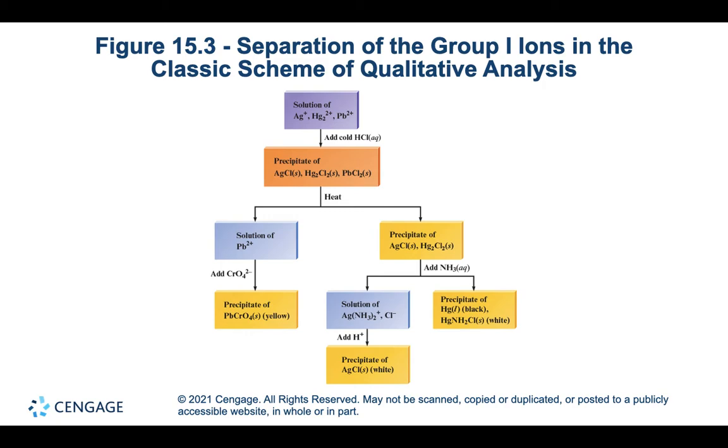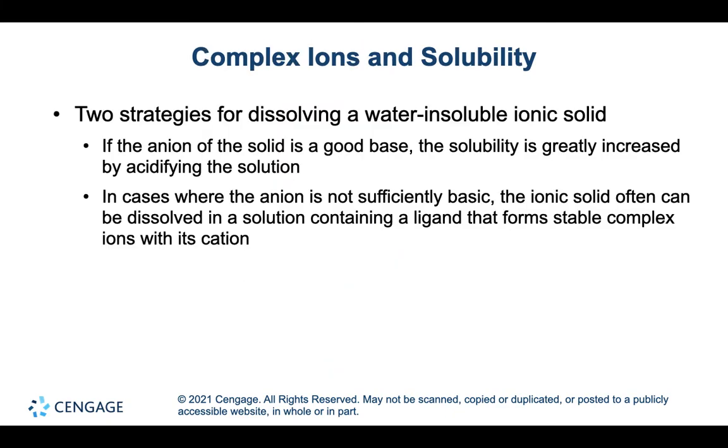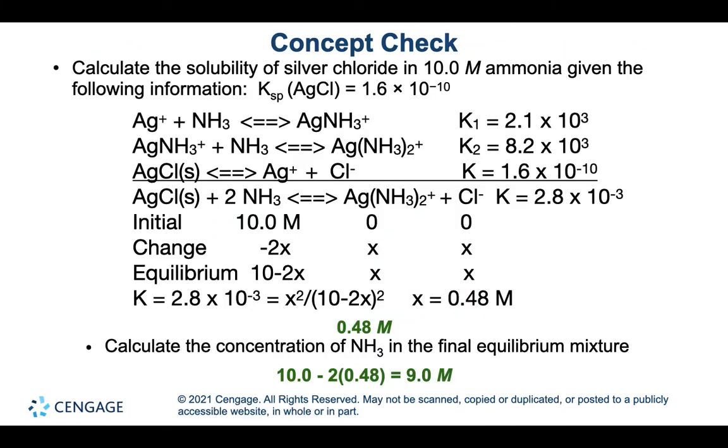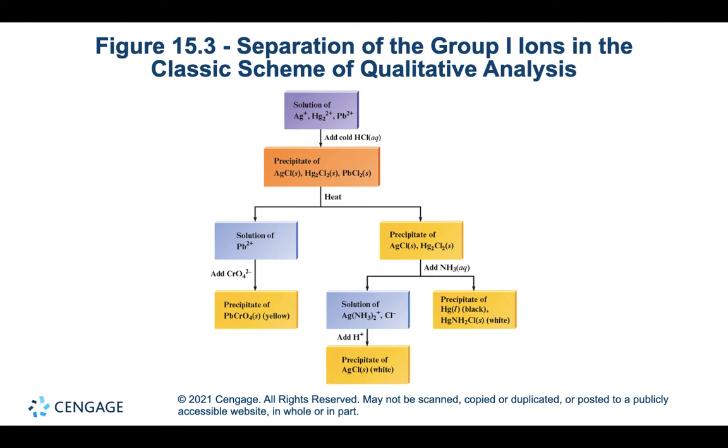So let's say, for instance, that you had your mixture of 26 ions and you added some hydrochloric acid to it, and you got your silver chloride, your mercury(I) chloride, and your lead(II) chloride separated out. Remember, that was this first step, where you add the HCl and group 1 comes out in the purple box as insoluble chlorides. Now, if you've got those as a solid and you separate them out, what could you then do to further separate the silver chloride and the mercury chloride and the lead chloride into 3 different test tubes in order to test for their existence?